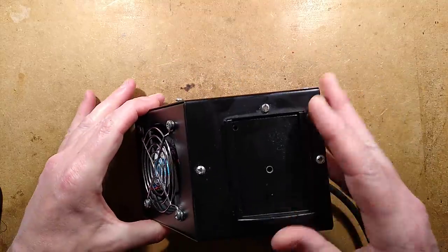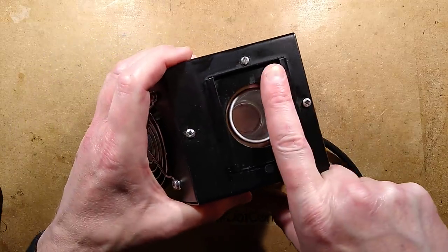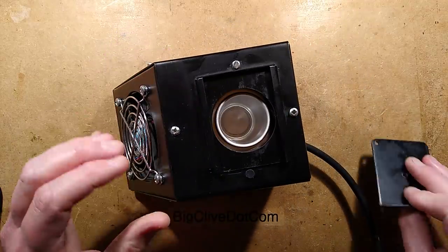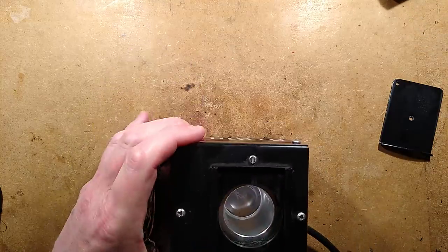And the air is basically sucked in through these vents at the back, carried across the top of the heater block where the aroma is coming out, and then it's blown out through the fan at the front. Okie dokie, let's open it up.